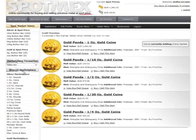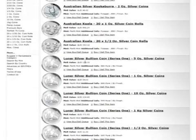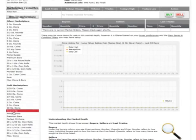Or you can get to it by category of item rather than size, so you can say, okay, all my gold pandas here, from 1 ounce down to a 1/4 ounce gold pandas, or Perth Mint coins in the silver category will give me all the Perth Mint coins that we currently have in our database. Not only do we have the Perth Mint coins, but a lot of others as well, and we've also gone through and got all the series, so what years, because this is going to come into play when we talk about how we filter out products we don't want. So we've had to do quite a massive cataloging to get this site exactly how we want it. So alright, let's have a look at, say, the 1 kilo gold coins.